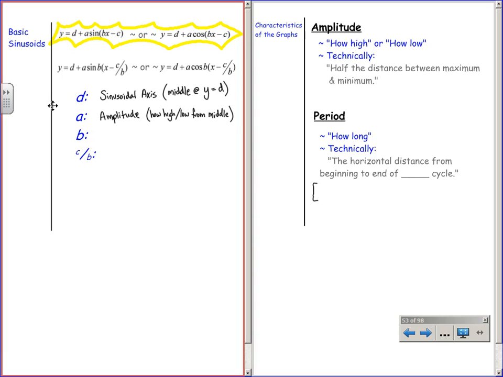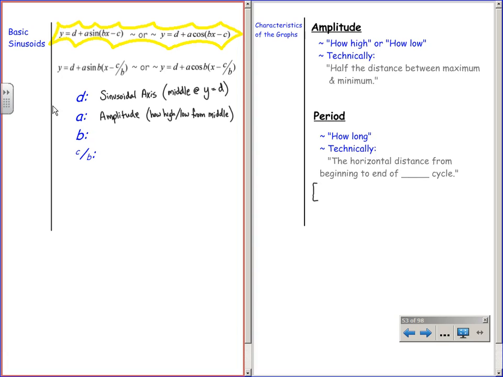However, that's only for basic sine and basic cosine. We can have transformations of all shapes and sizes, and we just started talking about them yesterday. I could tell you to take those 5 points and shift them and then stretch them and then compress them and try to figure them out. Or I can give you some tricks for how to graph sinusoids. So here are the tricks. This D guy is always called the sinusoidal axis. He's the middle. Amplitude is how high the wave goes, how low the wave goes. If you need to amp up your music, you're trying to make the sound waves higher to make it louder. Amplitude: how high, how low from the middle, from the sinusoidal axis.